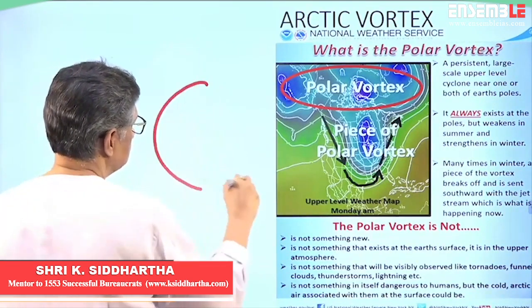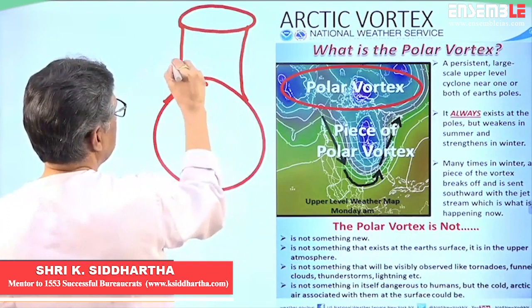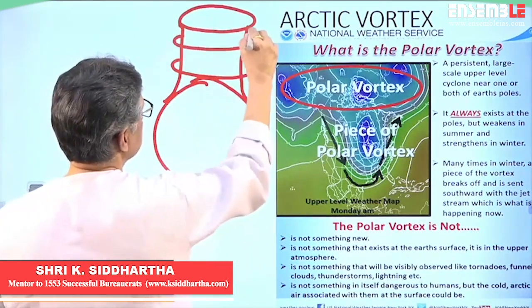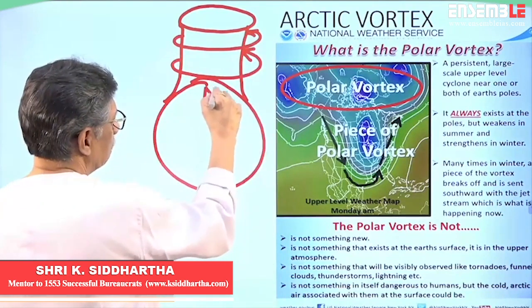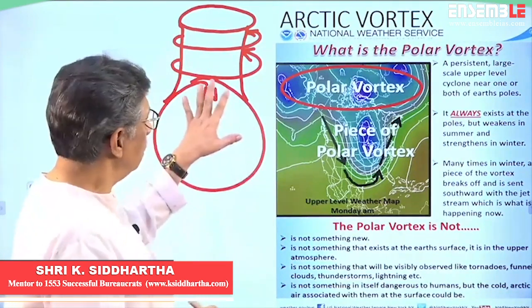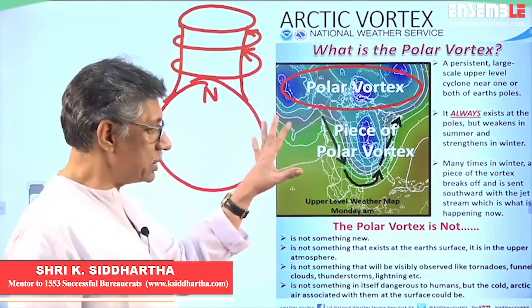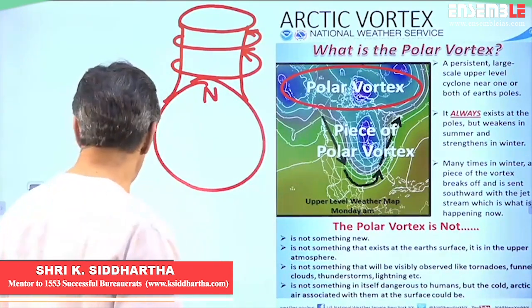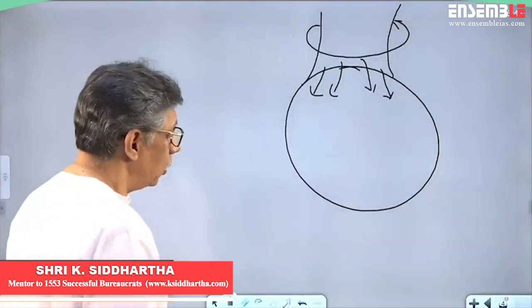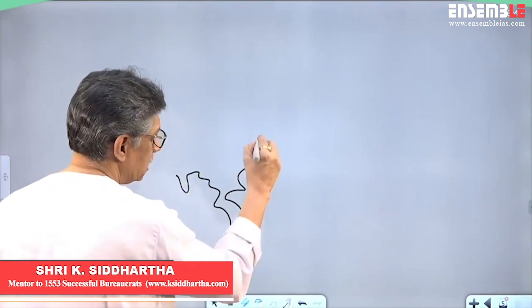If this is the Earth, that's how the air will move over the polar areas. Assuming this is the Northern Hemisphere, this is how the polar vortex looks. Now, this polar vortex exists in two places. That means it has two centers, existing in two different places. One of them is over North America, and another is in Asia. If you take a look at it, you will understand it better.